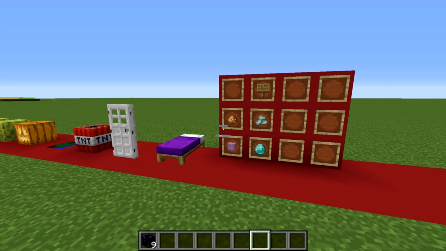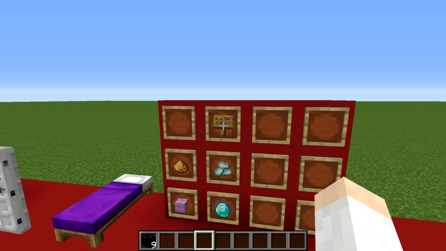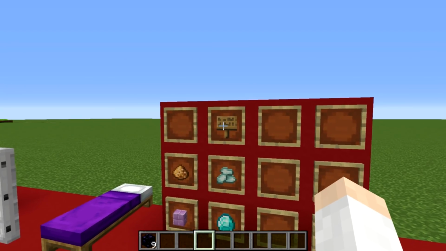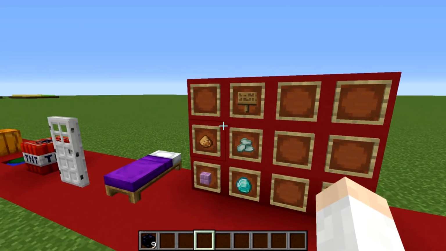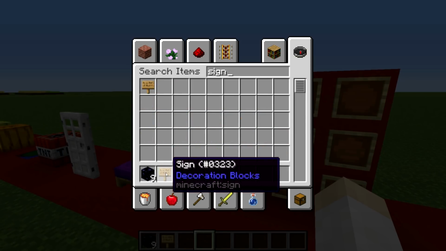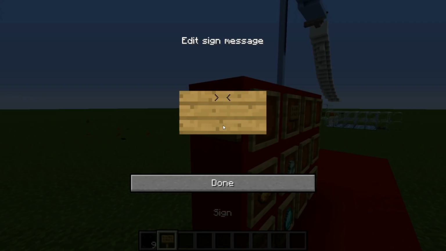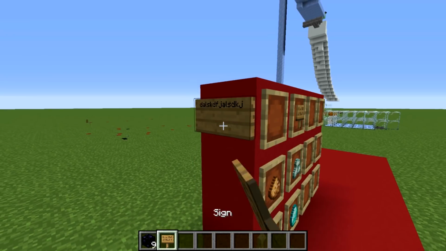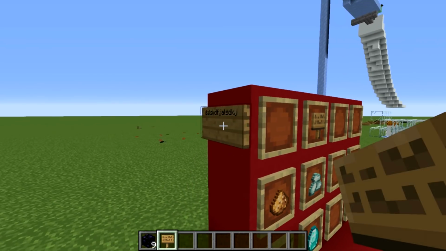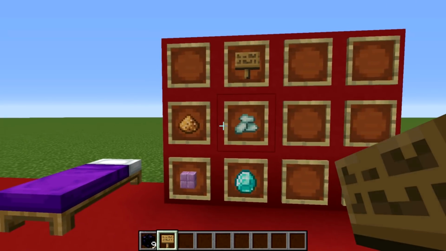First of all, the sign did not really change much. I still think the sign needs letters that are more representative of exactly what it shows in the world. So the lettering on the sign is a little bit dull right now. You can see that very obviously if I just type anything in here. You see the letters stand out, whereas on the item sprite it does not. So I still think that needs to be improved.